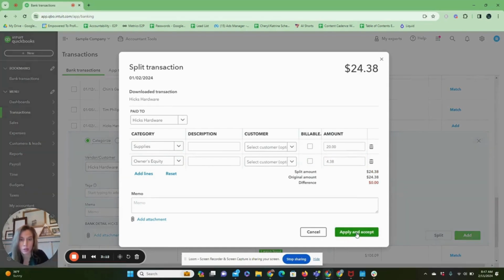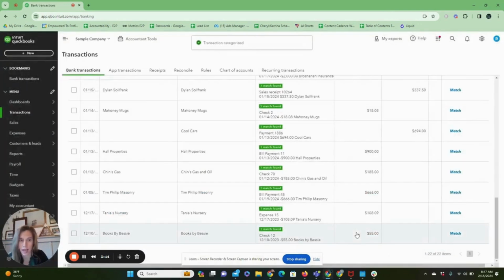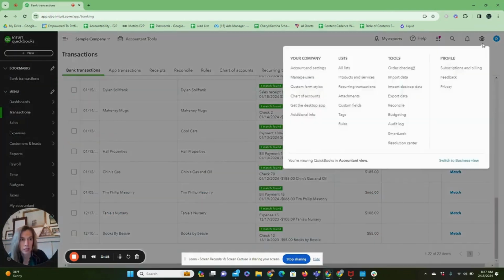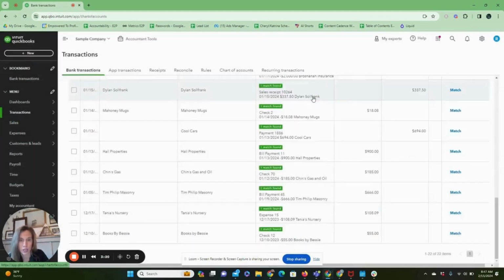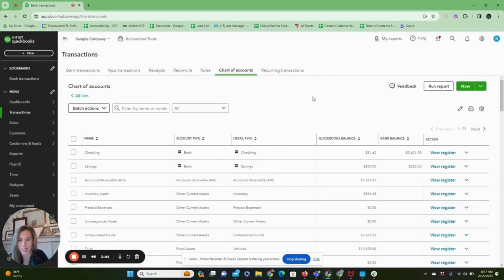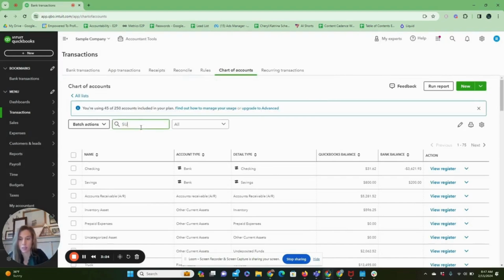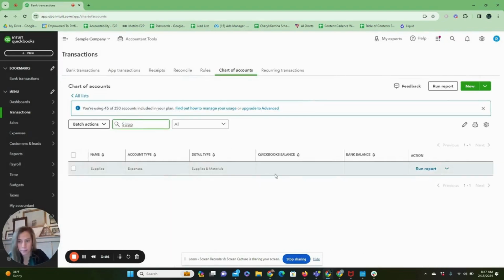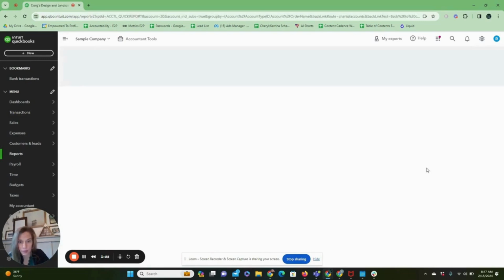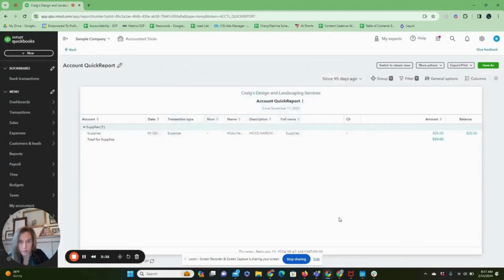So let me show you what that looks like on your chart of accounts. Come up here, hit the gear icon. We're going to hit chart of accounts, and we just added that to supplies. So let's pull up our supplies. See right here, see how I only put $20 in here because we split that transaction.